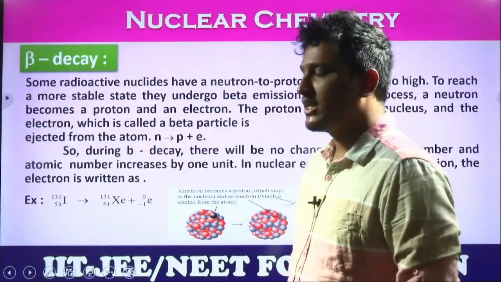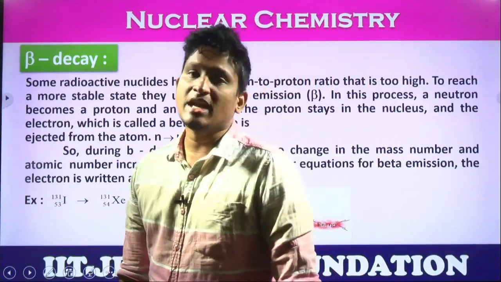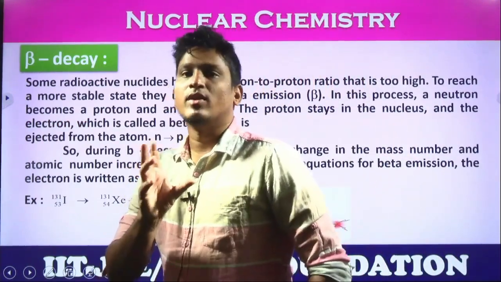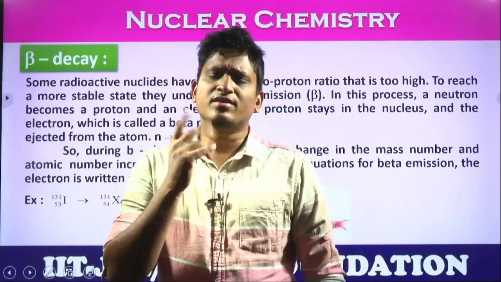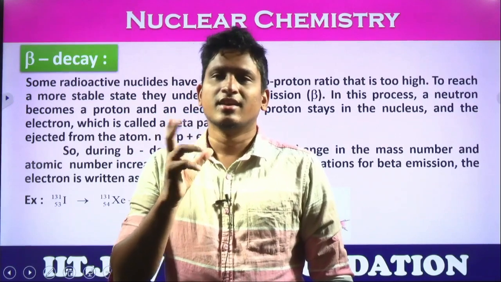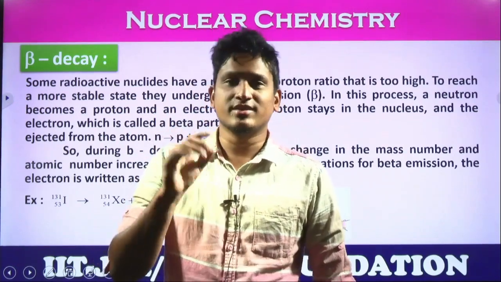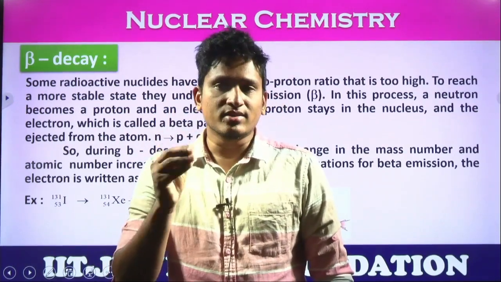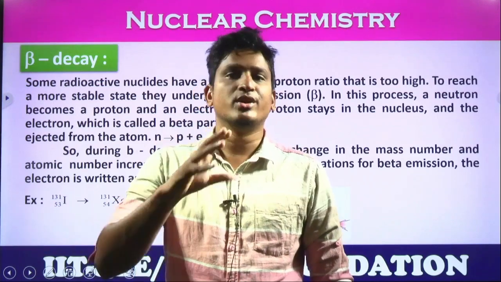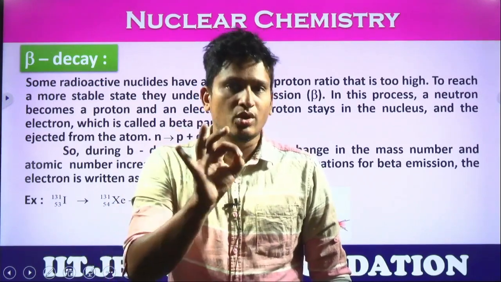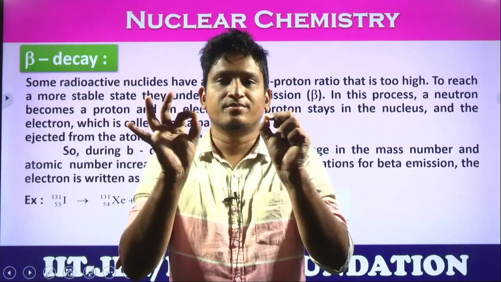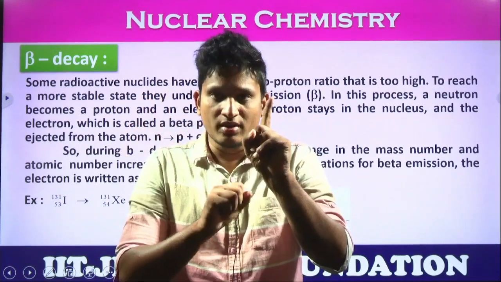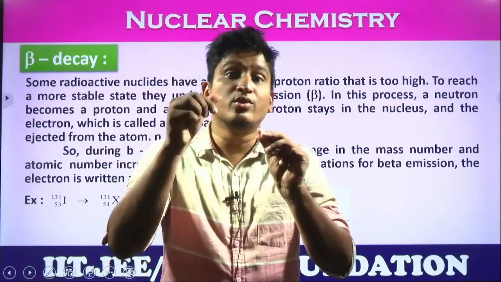Next, beta decay. Beta decay is a beam of electrons, but here one concept is there. Beta decay means not only electrons, but how electrons are getting released from the nucleus. Nucleus is unstable, right? How electrons, this is the doubt, right? Electrons are not released from the orbital, students. A neutron is converted into proton and electron. What happens? A neutron breaks down into proton and electron.